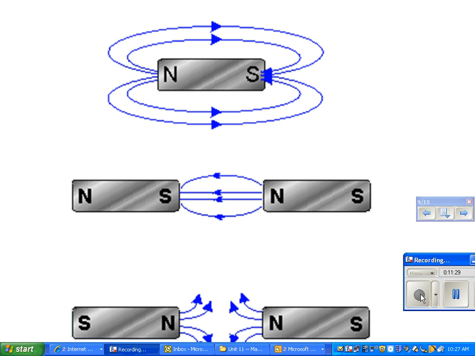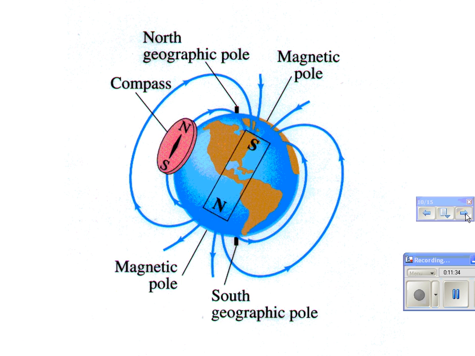So again, the Earth does have a magnetic field, and it's as if the Earth has a giant bar magnet inside of it. That's kind of what the Earth's magnetic field is like. This is why compasses work, because they align themselves with the magnetic field lines. And if you have a really fancy compass, not only does it move in the horizontal plane, but it can tilt vertically. And you can measure the angle that the magnetic field is actually tilting into the Earth or coming out of the Earth.